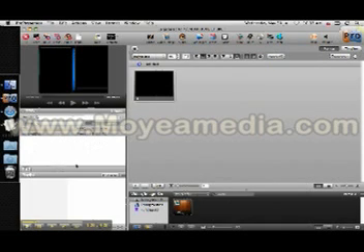Okay, in this area right here where the mouse is moving, this is the library. This is where all your songs and sermons are located. If you ever have to add another presentation, you just go right here to the little plus button and hit it. You just type in whatever you want to call that file. If it's a song, you just type in the song name.